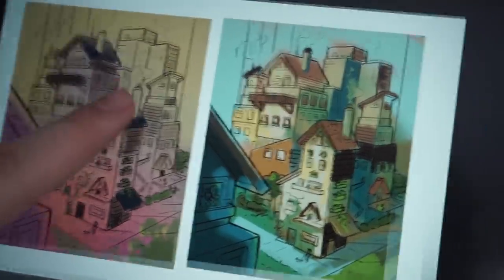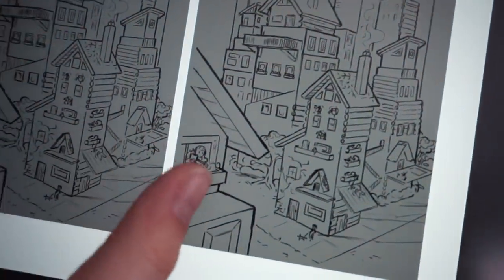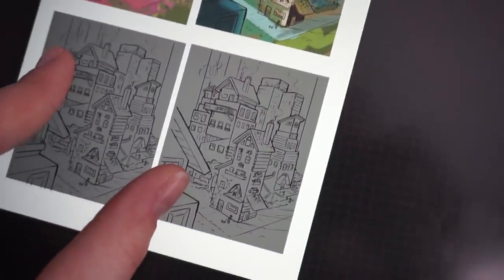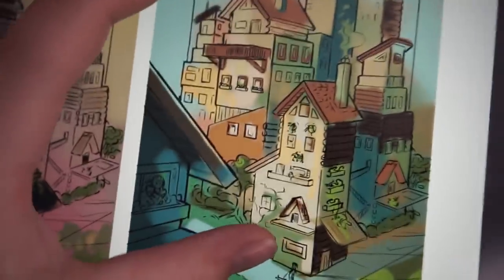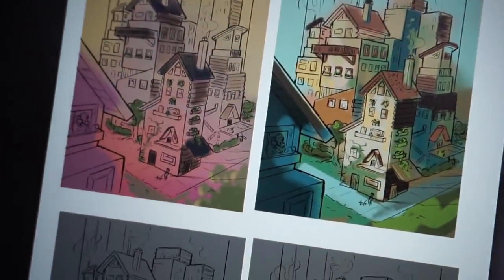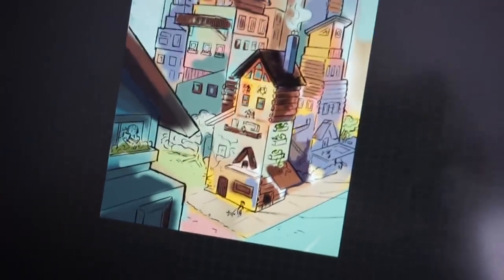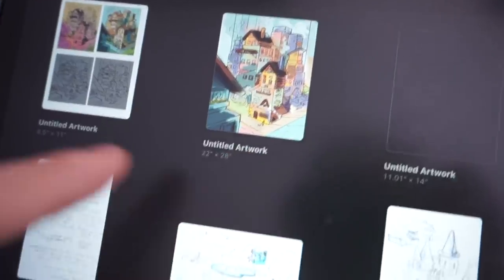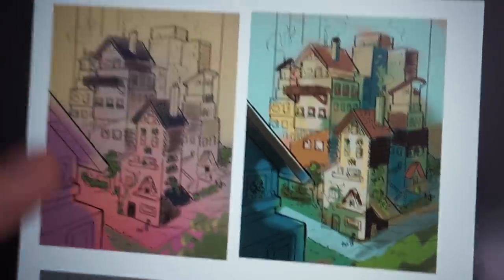So I'm actually working on this project, which is a big landscape project. It's like 22 by 28 inches. It's really big. So I'm just trying to figure out what colors I want to do, because I started it and it was just kind of all over the place and getting away from me. I want it to be colorful, but that isn't really a good way to plan it. You want to make sure you know what you're doing before you jump in. So I'm trying to figure out different color options.